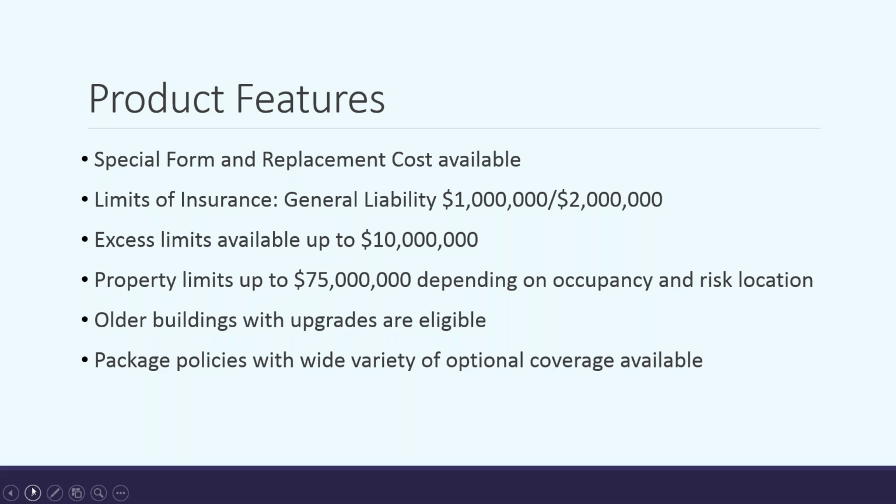And then, like I mentioned on our last slide, the different types of coverages we can offer. So we can write you a package policy. Some people want just building coverage, be it building coverage and GL, and then some want all these other coverages, which really, if you're wanting to insure the risk properly, you should be taking into consideration business income, building ordinance, equipment breakdown. Again, it's going to depend on the insured as well, because some people want it very cut and dry and keep costs down, and if that's the way they want to go, that's the way they go. But we're able to offer you guys other coverages as well.